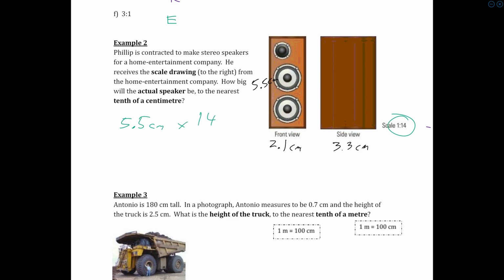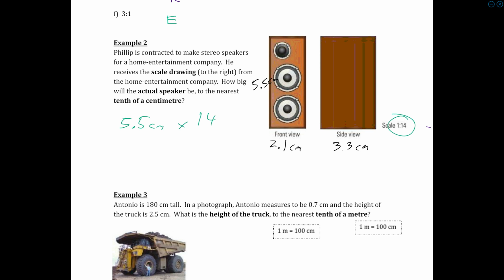How is it wider on the side than it is on the front? Oh, this is a good question. This is the height. Height is 5.5. Oh yeah, I see what you're saying. Yeah, that is kind of weird. Usually you'd think it would be wider front than side. Yes, it's a bit elongated, although this does look like that's the case. It looks like it's a skinny speaker. Probably not the main sub, that's for sure.